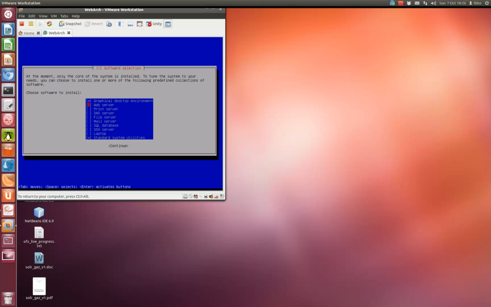So if you ask for web server, so you cursor down and then press spacebar to select here. So we also want an SQL database and an SSH server. That's going to allow us to talk to the server remotely. Okay, once you've selected those, so that's graphical desktop environment, web server, SQL database, SSH server, and standard systems utilities, and then click on continue.